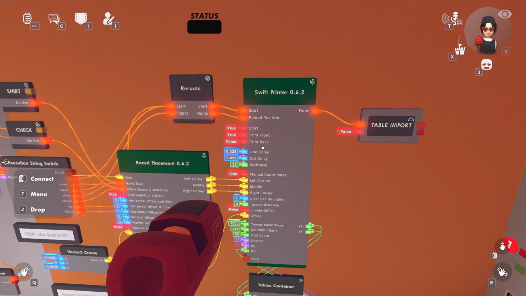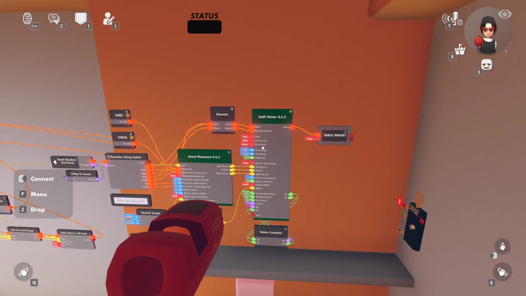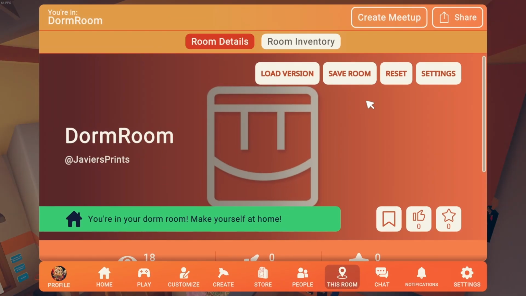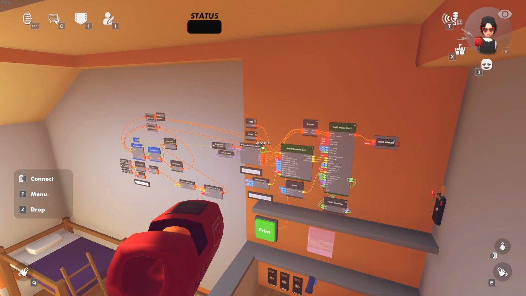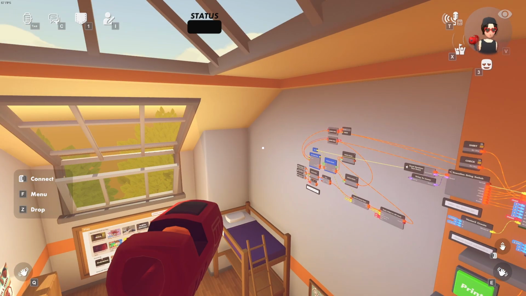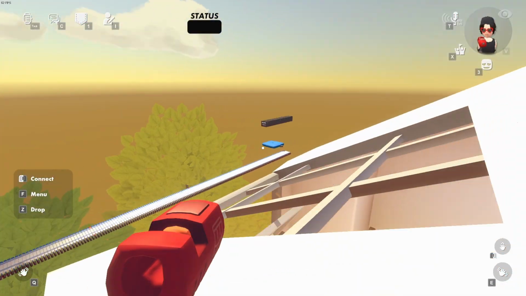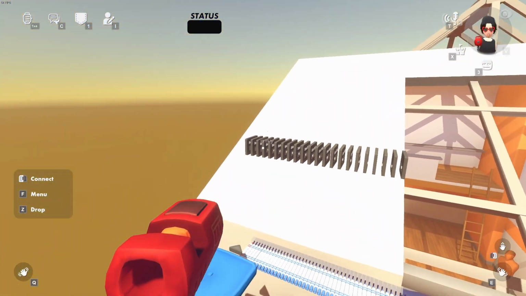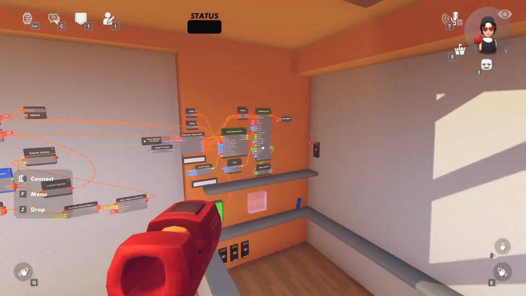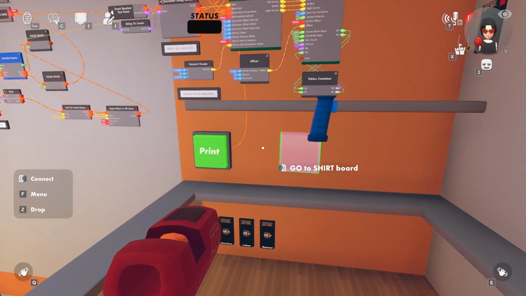So now that you have your printer all wired up and you have your settings ready to go, I recommend you save your current dorm room right now. Save it to whatever you want. The reason I want you to save is so whenever you want to print again, you'll come back to this basically empty printer. There's going to be no color data or no data in the data table, so you can just load this save and then start a fresh print.